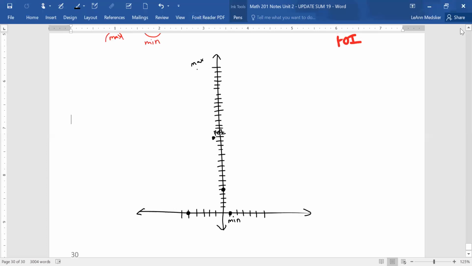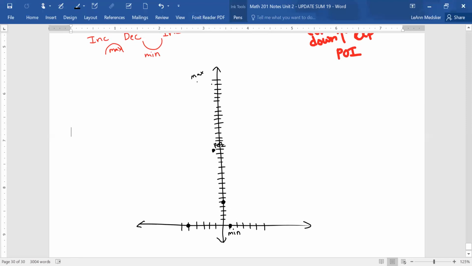So what I know is that my function is increasing all the way up to our value of -3. That was what our chart had. So -3 was my max up here. So my graph is increasing, and I also know it's concave down at this part. So notice my bowl is going to be kind of flipped upside down. And that flip does not change until we get to the point of inflection. So now we're going to have the bowl flip concave up. And then we go down, and that's horrible. Sorry, I'm trying my best to draw with this pen. And we have a minimum. So notice we're increasing, decreasing, increasing, just like we had outlined here, concave down and concave up.